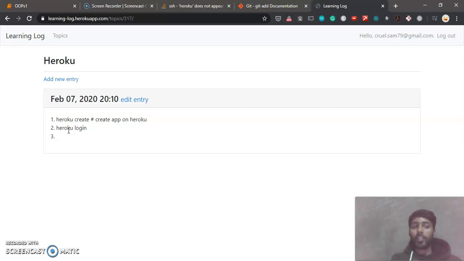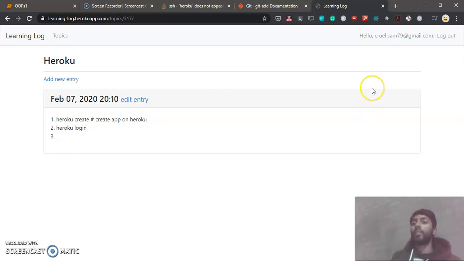So it's a simple web app on which you add topics to keep your learning log, and you can add entries inside one topic, or you can add multiple topics, and you can edit an entry.